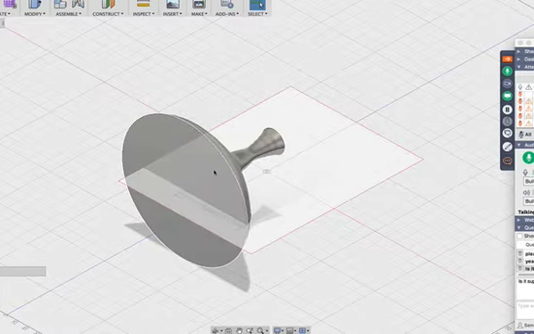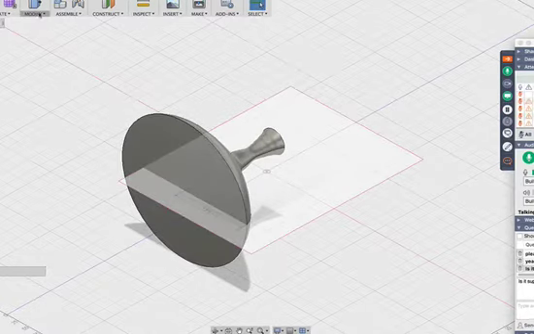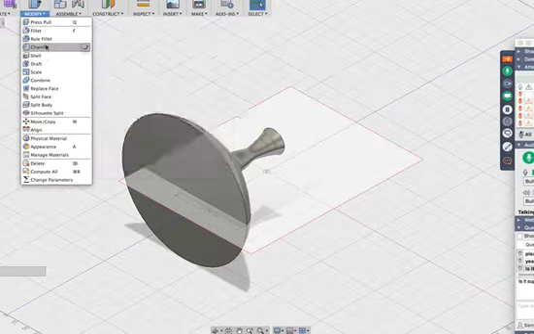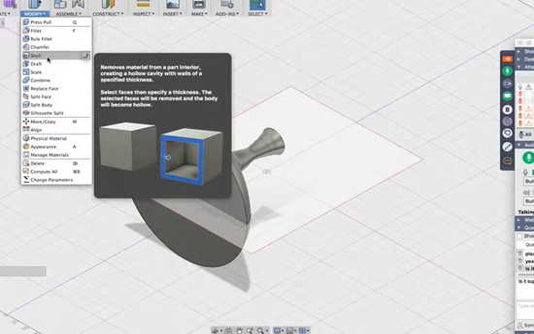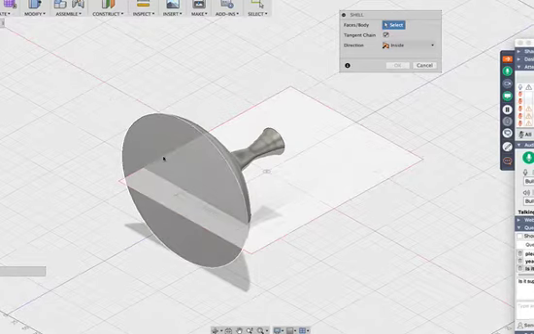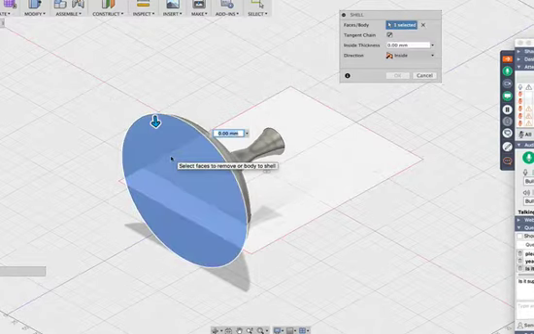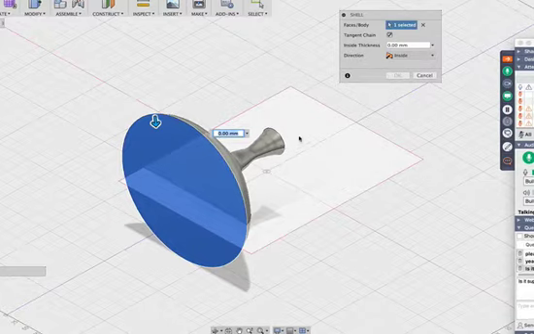Now I want this lamp to be nothing inside of it. So I'm going to go up to modify, and I'm going to do what's called a shell. So I'm going to click on it. You're going to click on it over here. That's one side of the shell. And then I'm going to do the other side right then.